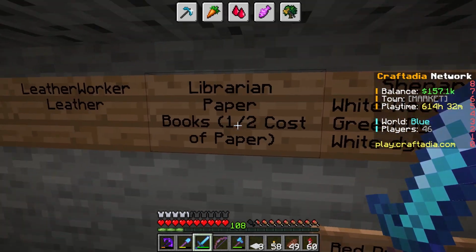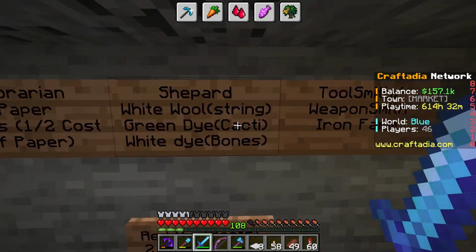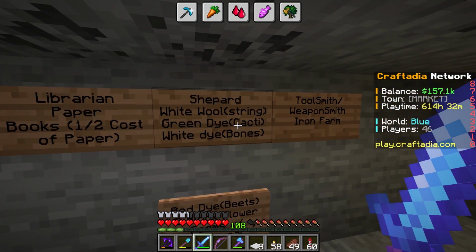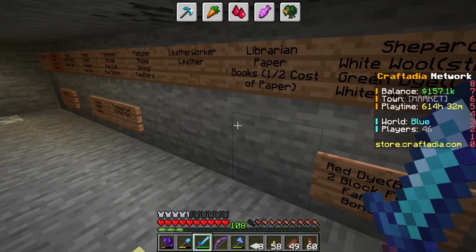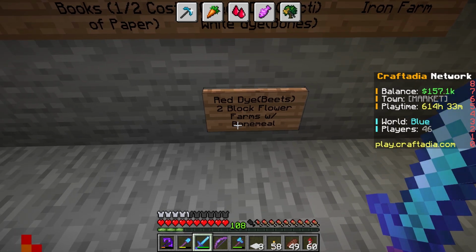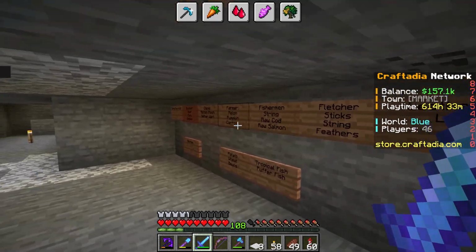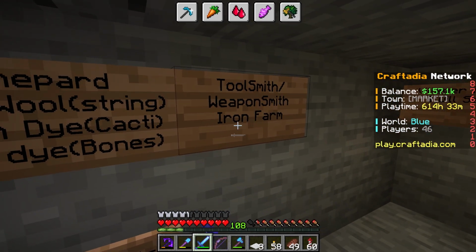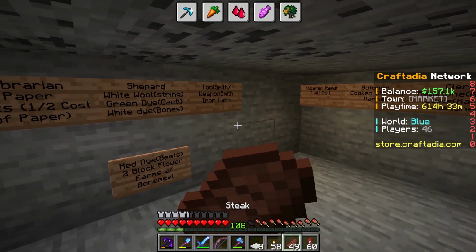And books are actually half the cost of paper per emerald. So we're definitely going to be taking some of the leather and making books, is kind of the plan for emerald production there. And then white wool we are producing from string. Green dye, I'm going to have to make a cactus farm. White dye we're already getting. Red dye we are going to be getting from the beets farm. And then I can do all of the 2-block flower farms with bone meal if I want to, for more dyes and for more emeralds selling to the shepherd. And then of course black dye should be on here, but that will be coming from the Wither chicken farm. And then toolsmith, oh, I could make an iron farm to give iron to a toolsmith. That is like the last thing I'd do, just because that seems like a lot of work.